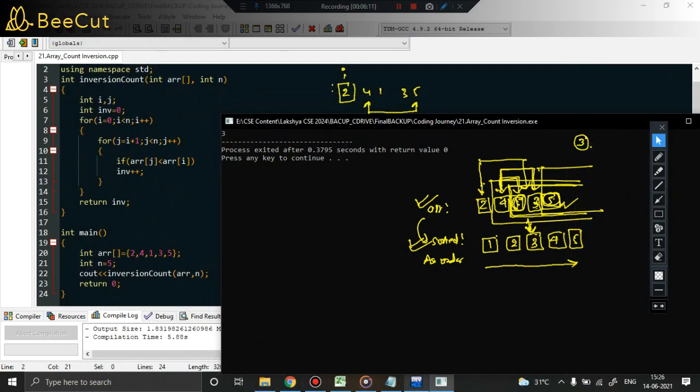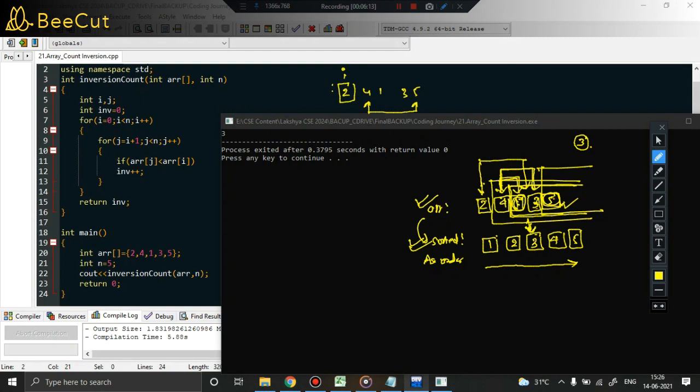The number of inversions are 3, and this is what we have found out initially, isn't it? 3 inversions. Now what are the inversions? The inversions are 2 and 1, because 1 is present in the right of 2. It actually should be in the left of 2. Next, 4 and 1. 1 is present in the right of 4, but actually it should be in the left of 4. And 4 and 3. 3 is present to the right of 4, but actually it should be present in the left of 4. So there are 3 inversions, and the answer is also 3.